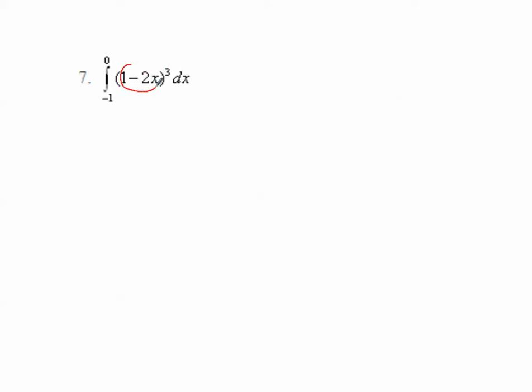So I identify what is my inner function. Off to the side, I say this guy is my u, 1 minus 2x. I differentiate with respect to that variable, so du dx is negative 2. I need to get rid of the dx because this is u, so everything has to be in terms of u. So I multiply by dx and divide by negative 2, and therefore dx is du over negative 2. So this comes out du over negative 2 in its place.